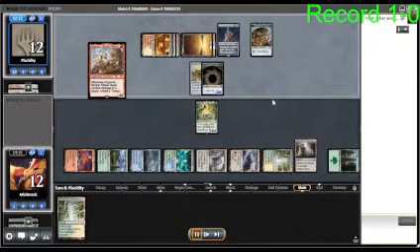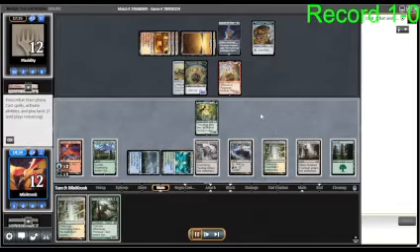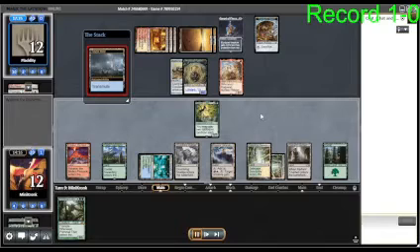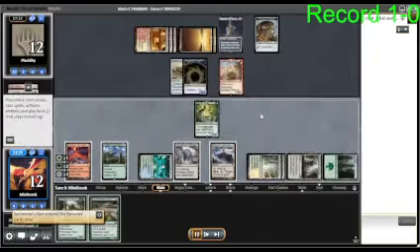This Ragavan's coming back down. Not on the dash. Opponent is at 12. We draw Titan. Play bounce land, return, grab Dryad. So Pact, grab Dryad.